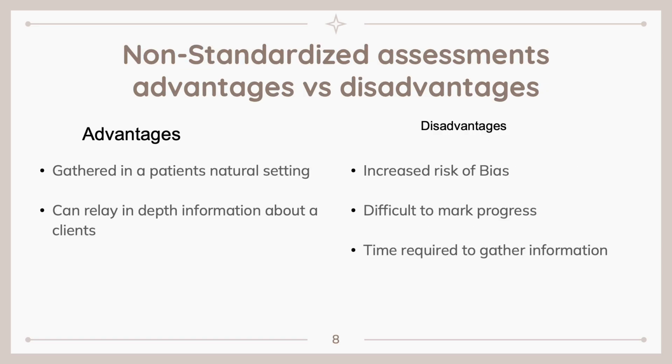Non-standardized assessments are gathered oftentimes in a patient's natural setting. In a school, a child is observed within the classroom or their natural setting, and it can relay in-depth information about the client through these observations. Some disadvantages include the risk of bias. The OT may not observe things the way that they should. It's also difficult to mark progress. You can do it, but it is harder. And sometimes time restraints come into play, as the time required to gather this information can be substantial.